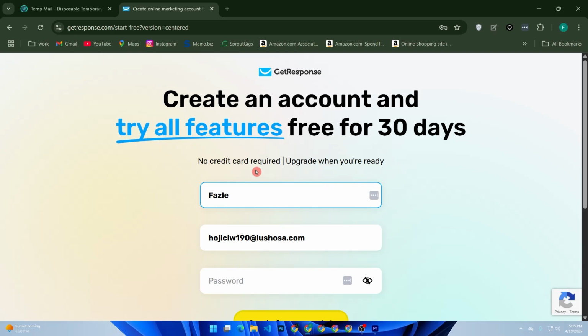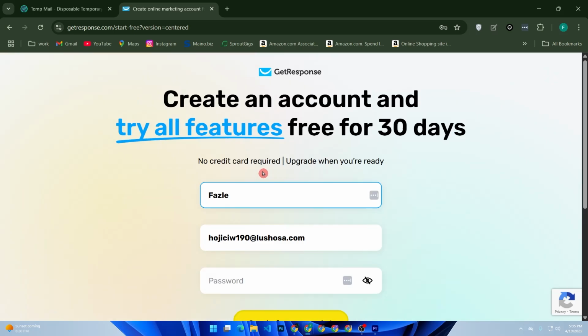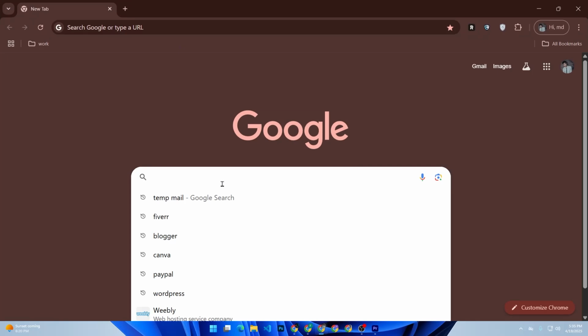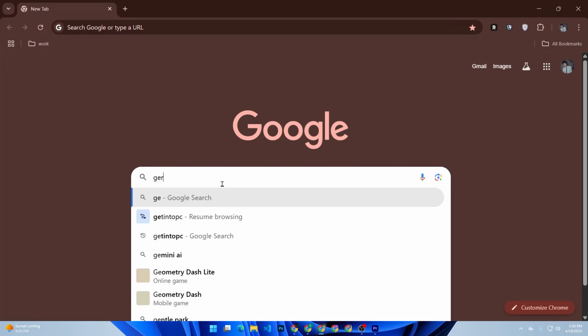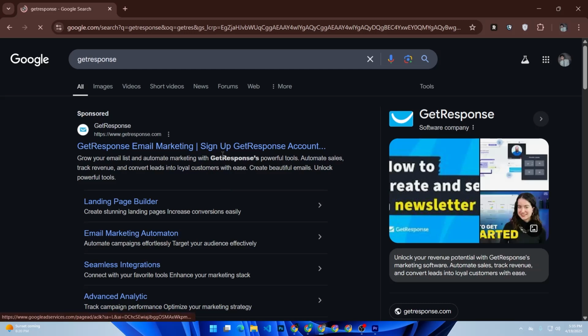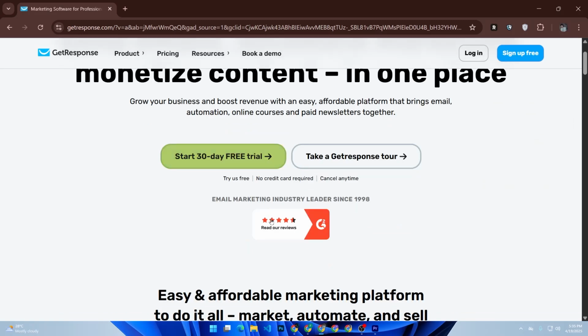Once you are in, click on tools, then landing pages, then hit create landing page, and you will see dozens of ready-made templates for all kinds of goals, email capture, sales, thank you pages, and more. Let's pick a simple email capture template.